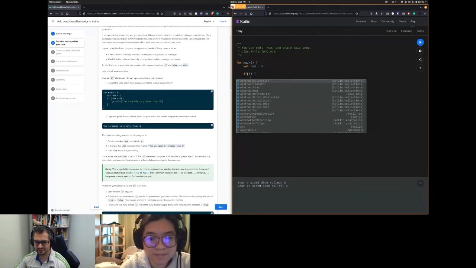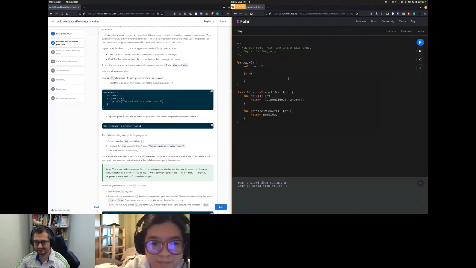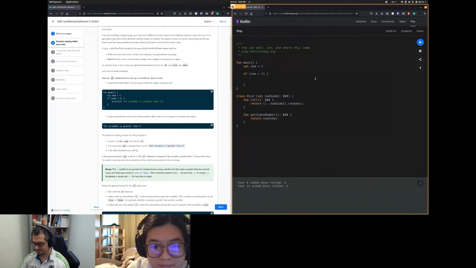The conditional goes in between the parentheses right here. We can say if the value of our variable num is greater than 4, then print the variable is greater than 4.